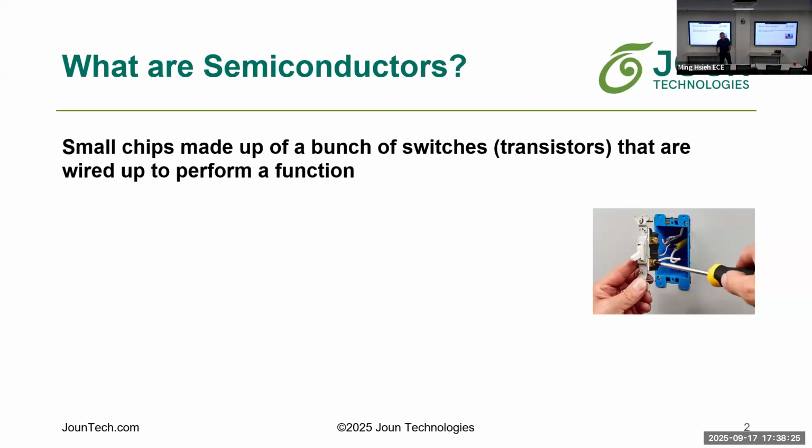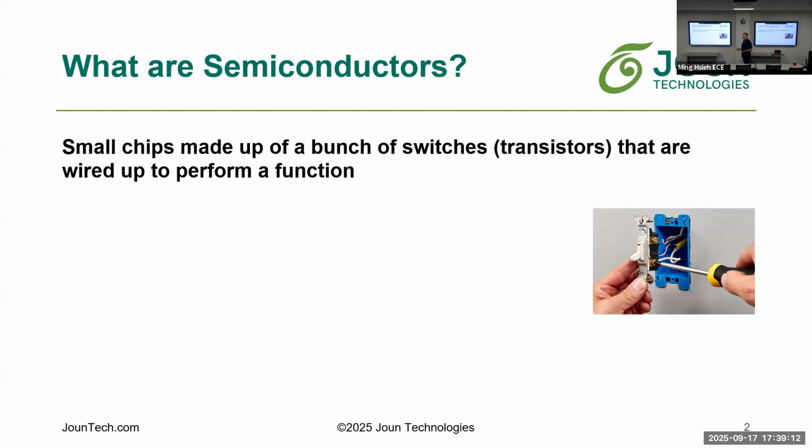Okay, so what are semiconductors, particularly when we talk about it in the context of chips and whatnot? And the simplest analogy I like to use is that these small little chips have things on them called transistors. And I liken the transistor to a switch, just like the switches that you might have in your house or apartment. And just like your house, when you wire up all these various switches, they can perform functions, right? You can turn things on, you can turn things off. And basically that's what a transistor does. It turns on and it turns off. And there's even different kinds of transistors.